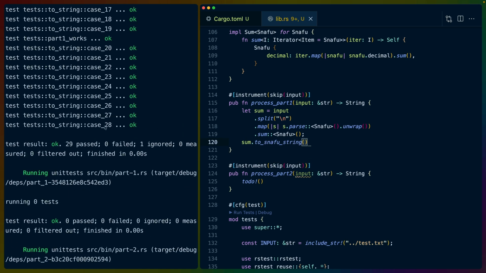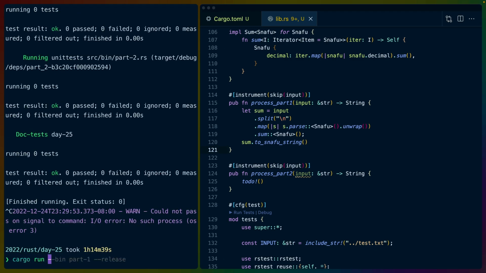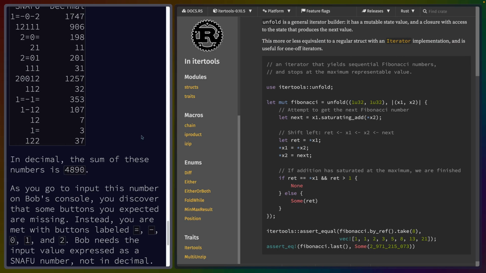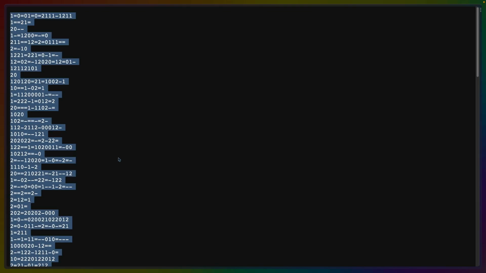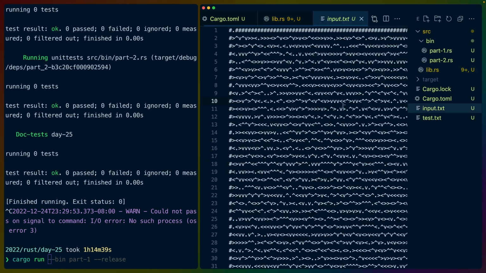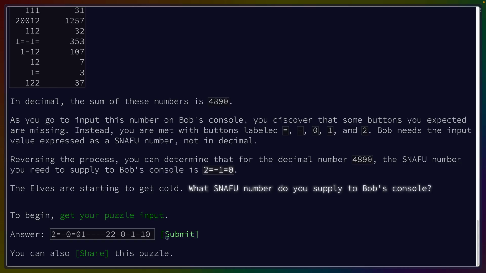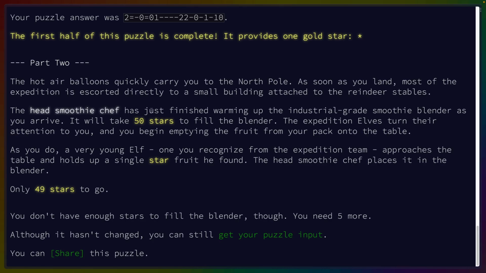And that'll give us part 1 successfully with all of our other table tests. So if we cargo run, I didn't put the value in here. Puzzle input. Hopefully this works because if it doesn't, I'm going to have a hell of a time debugging this. Input this, run part 1. This is apparently what we need. So if we put that in, we get a gold star. So we continue to part 2.